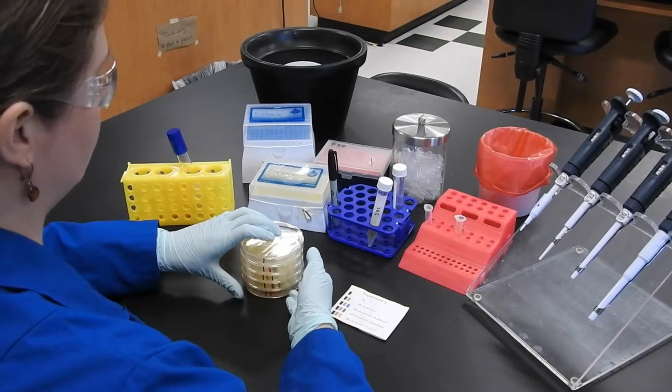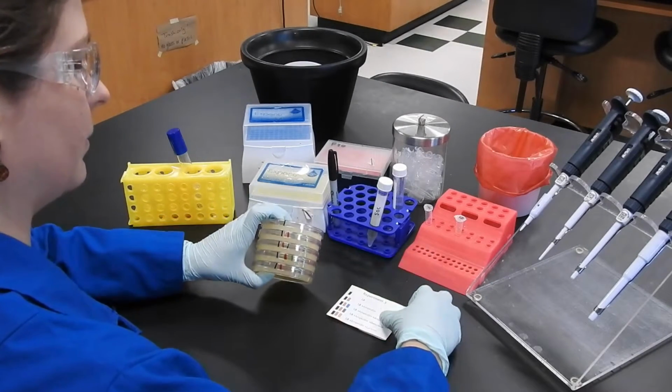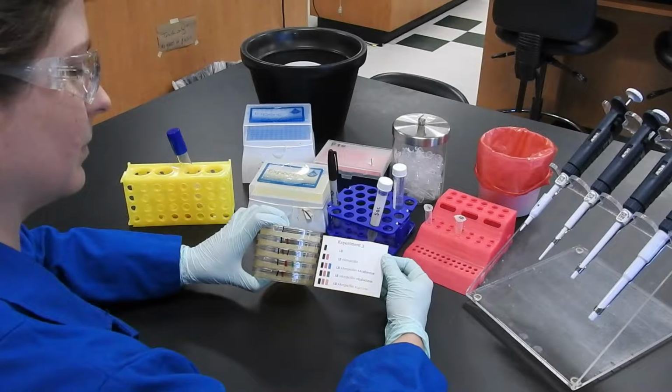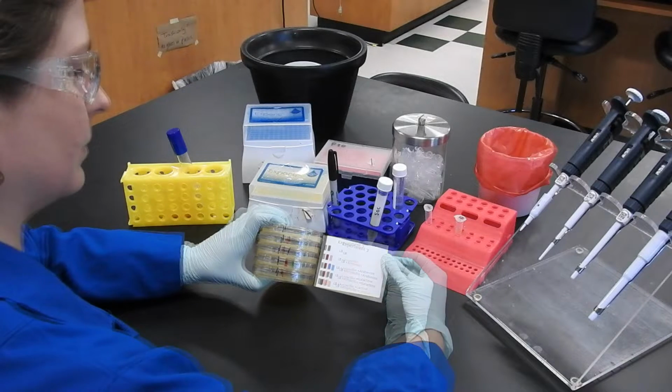There are 5 plates for this experiment. They are labeled with different colored stripes. One black stripe indicates the media is LB with nothing else added. A red stripe indicates ampicillin was added. The sugars added are indicated by the blue stripe for arabinose, the green stripe for galactose, and the orange stripe for lactose. These are the 3 sugars that can activate gene promoters.